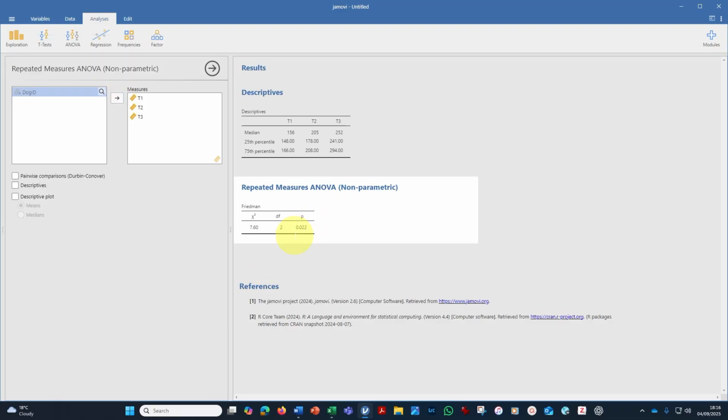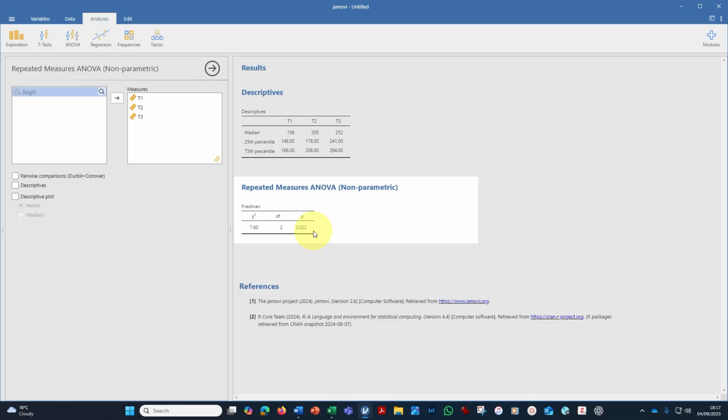And you can see that the result of my test is a significance value. So that's less than 0.05. Therefore, my null hypothesis was that there was no significant difference in the flea count due to treatment, and because I've rejected that, my alternative hypothesis is that there is a significant difference in the flea count due to treatment. Okay. But what it doesn't tell us is exactly where those significant differences lie.